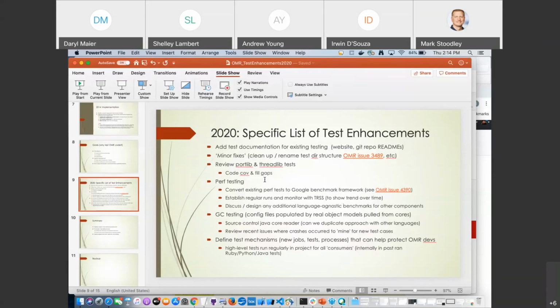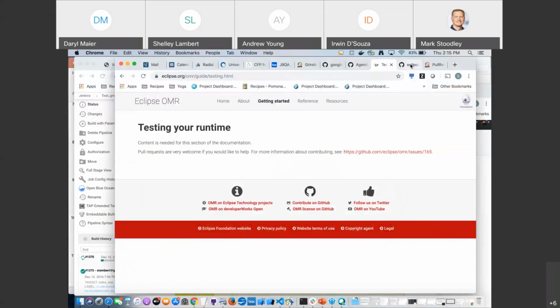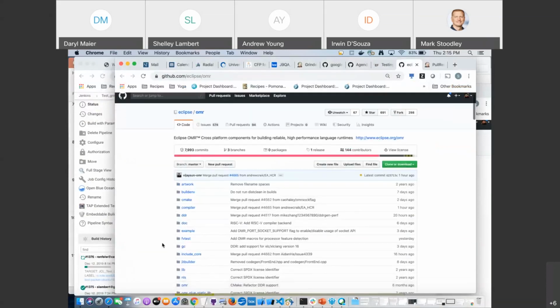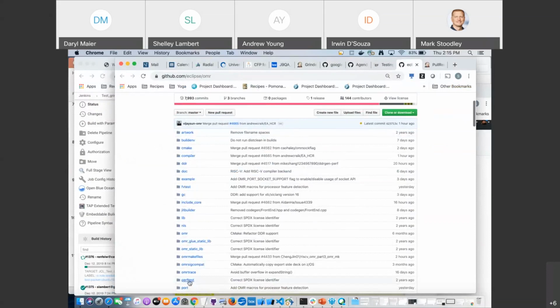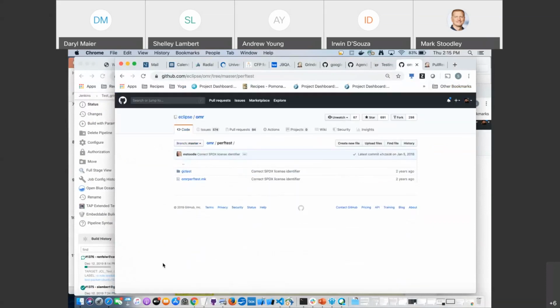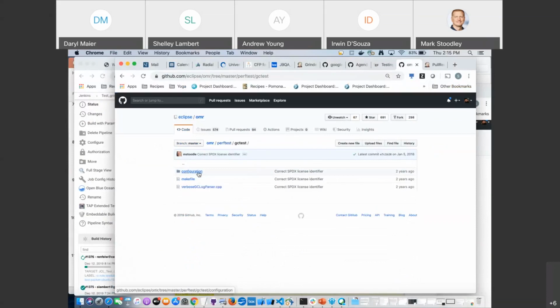One of the things that we actually used to have running prior to open sourcing OMR was a regular run of these perf tests. And if we look at them right now, I believe they only include some GC tests, and they're again using the configuration-based testing that we have.